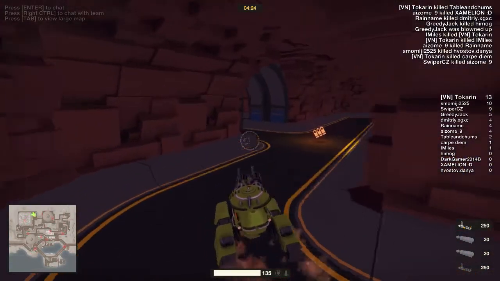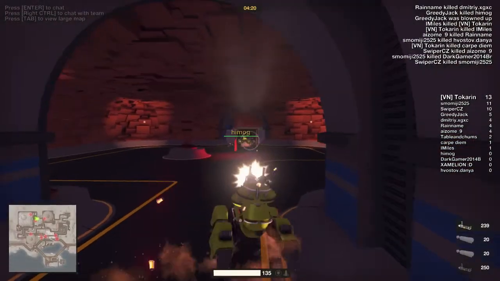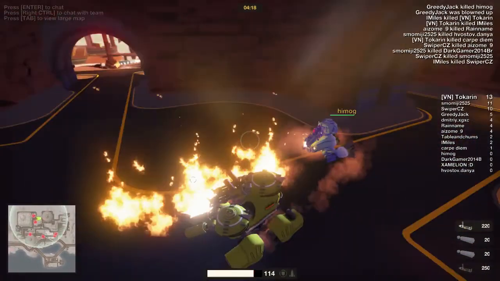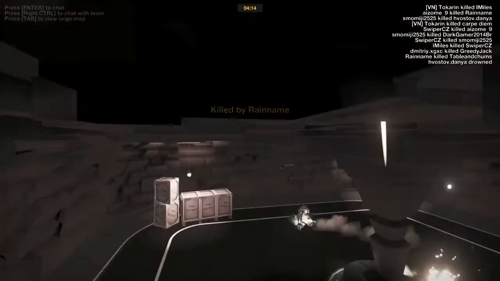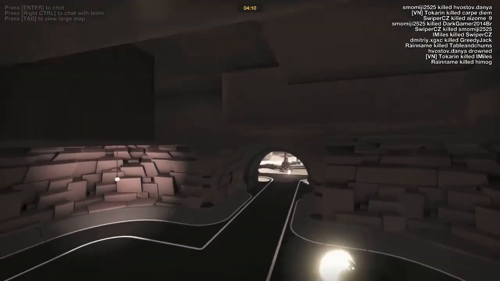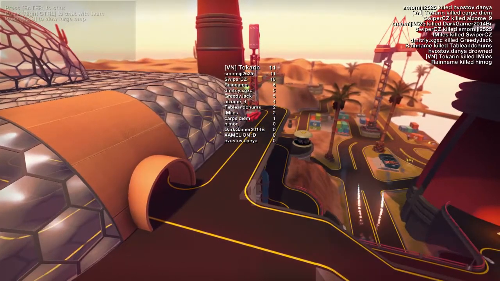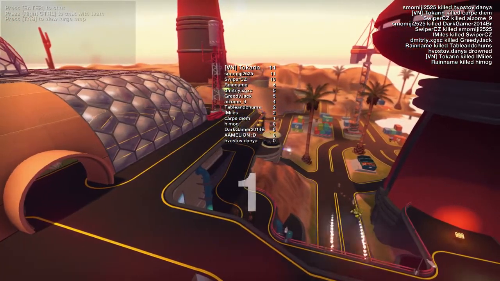Walker legs would be more fun. Just stay out of the fight and shoot from a distance. Yes! Got the jump on you, didn't I? Flamethrower. Oh. Turret tracking speed: poor. Come on now, let's get some kills.